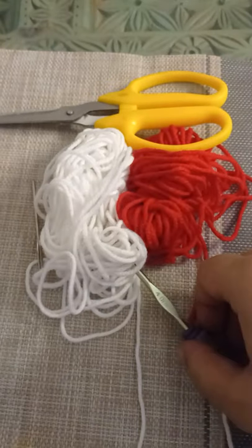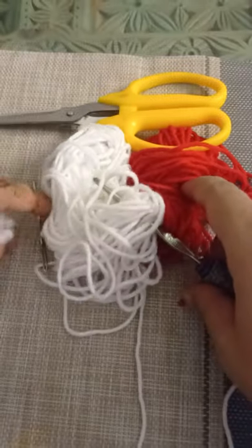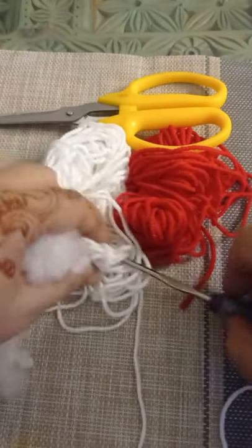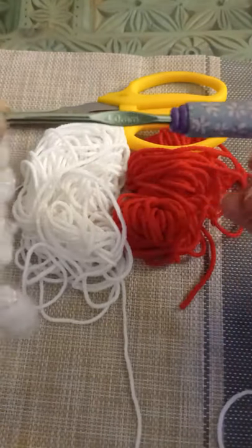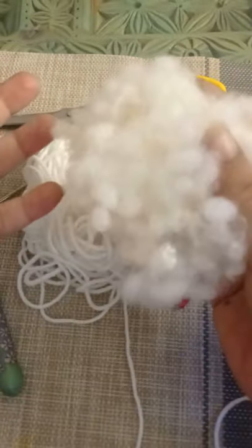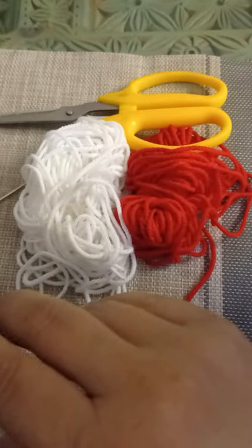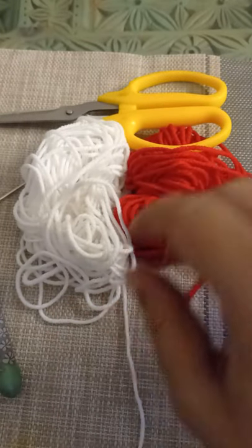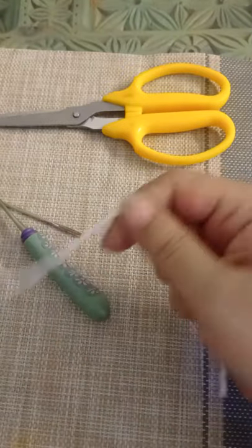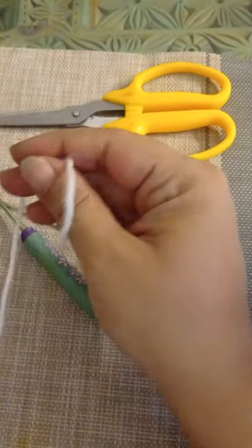Okay, for this video, you're going to need your scrap yarn, a needle. I'm using a 4 mm crochet hook, scissors, and a little bit of stuffing. This is a very beginner friendly project and a great way to take care of your scrap yarn.